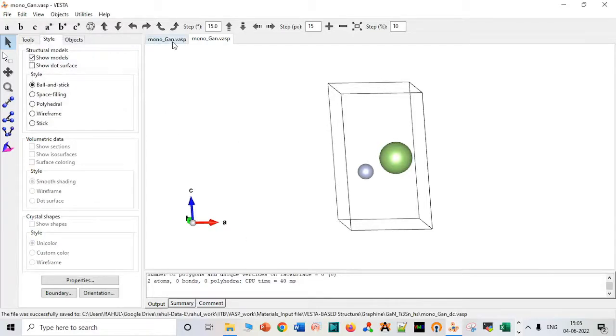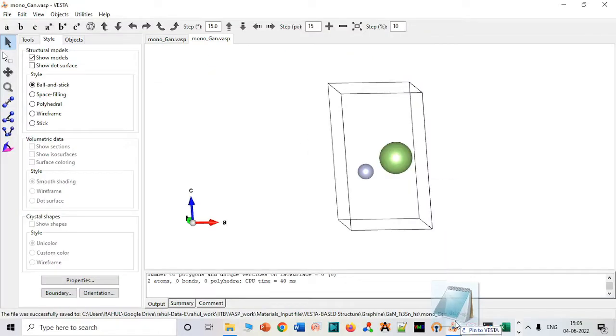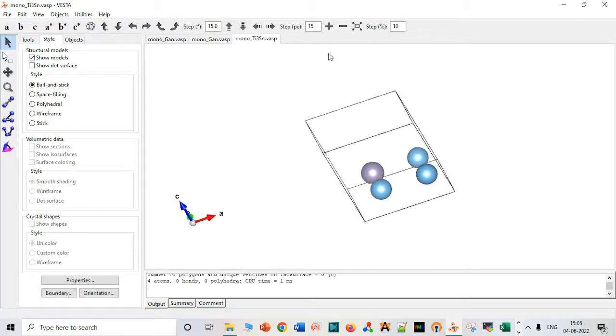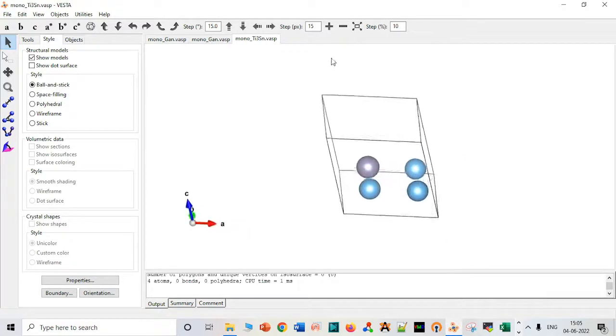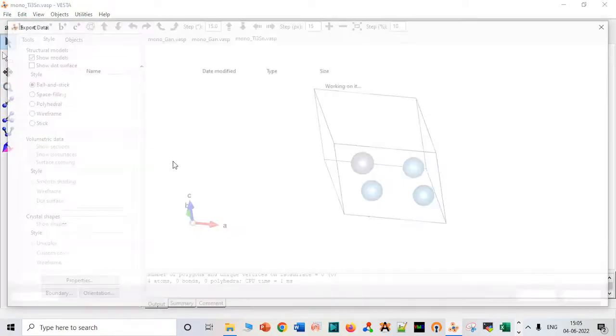Same thing: we drag this titanium file and save it in a direct coordinate format. Okay, good to go. Now let's export this data.